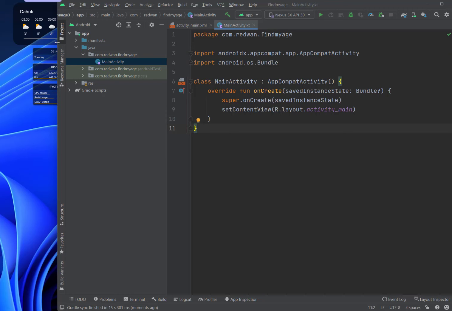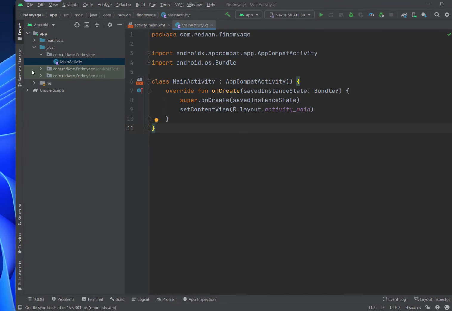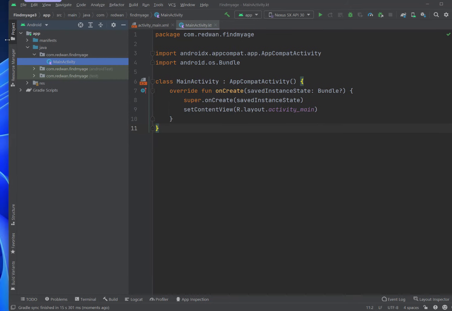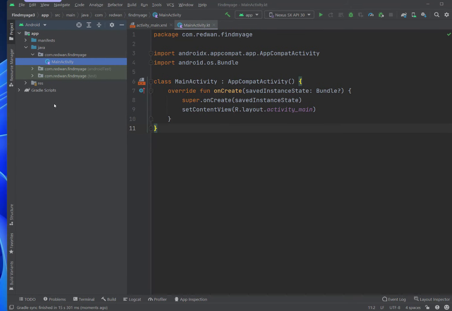If we check here on the left side, the project files, you'll find there is a Java folder, or depending on your application, some show source.